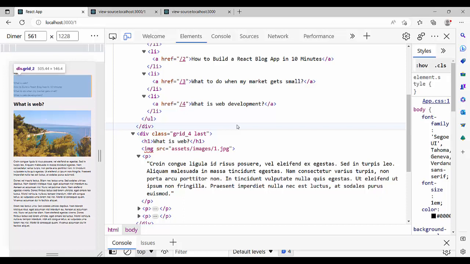We see index.html. It is a single page application. Because of that, in the page source we always see one page, a single page, index.html. And because of that we call a React application a single web application.